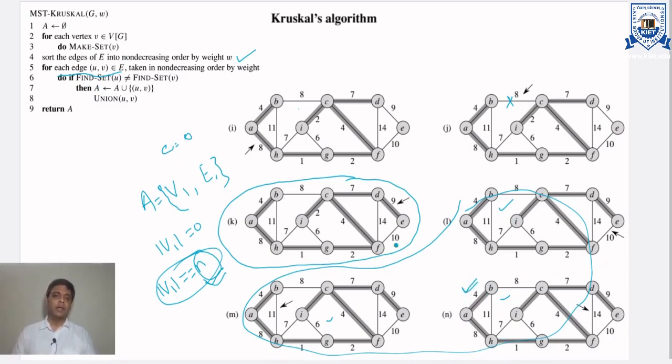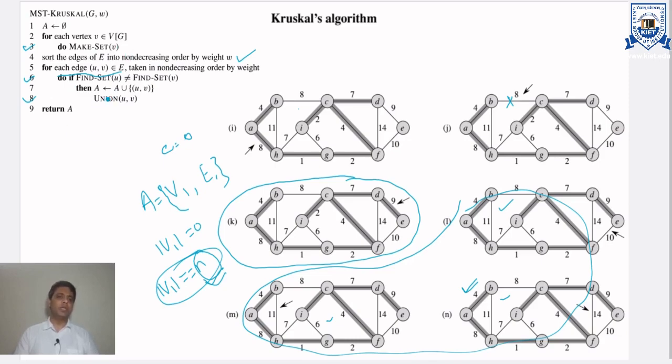Now one thing is, what is going on in line number 3, line number 6 and line number 8? So let's discuss that. These lines are made for sensing whether a newly considered edge is making a cycle with selected edges or not.